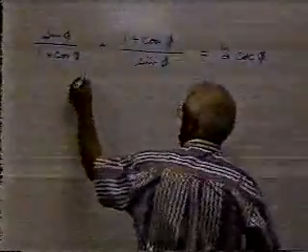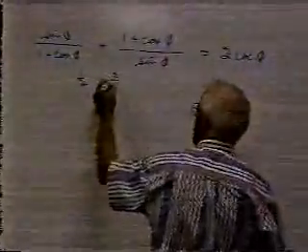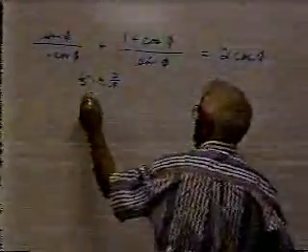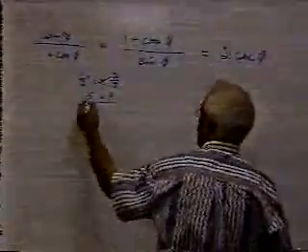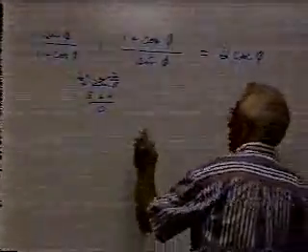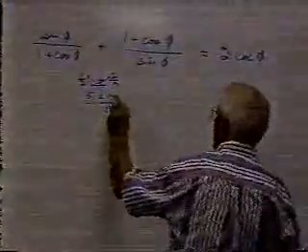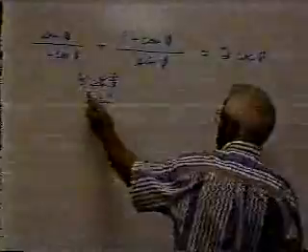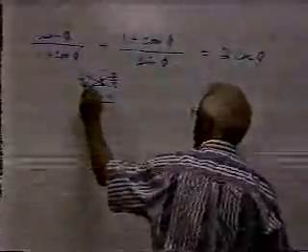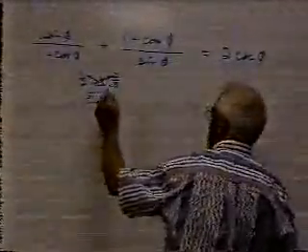The last one looks like a big complicated problem, but it's not that big a deal if you will think this. What is 1/2 plus 2/5? Well, an easy way of doing that is to cross multiply this, and then this over this times that. To add fractions, that's a real quick way, rather than multiplying top and bottom, when you have just two fractions. If you have 3 or 4, then you must use another process. But with two fractions, very simple: this times that, plus this times that, over this times that. So let's do that process.